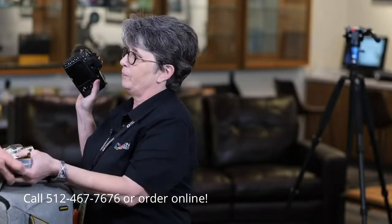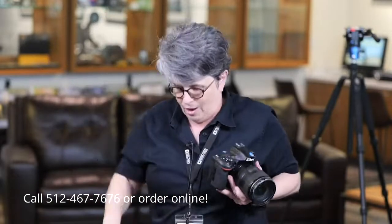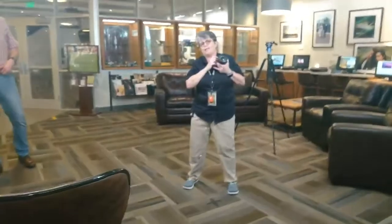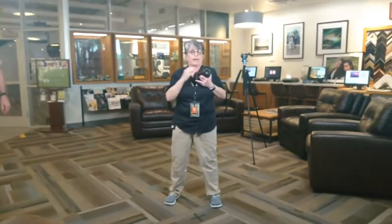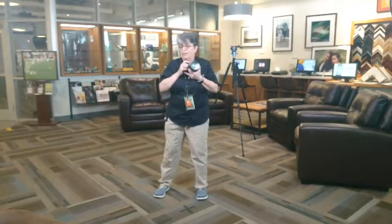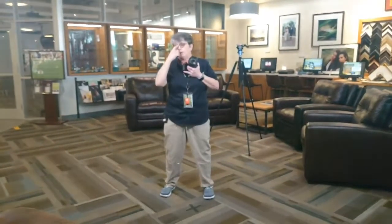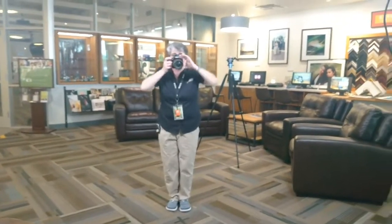How are we doing? Show them the right way to hold a camera for a really stable photographer. So, all right, guys, this is what you want to do. I call it my dupod stance. My dupod stance is this: I've got my 2 feet spread apart. You know, tripod, dupod, monopod is like this. The biggest thing you don't want to do is to be all tense. You want to be relaxed, okay?